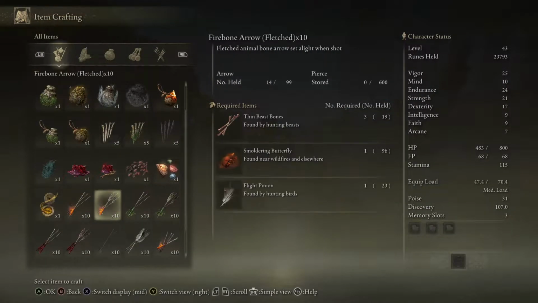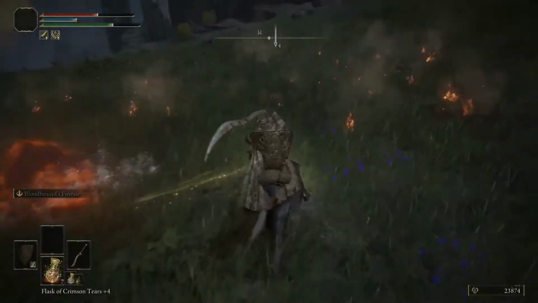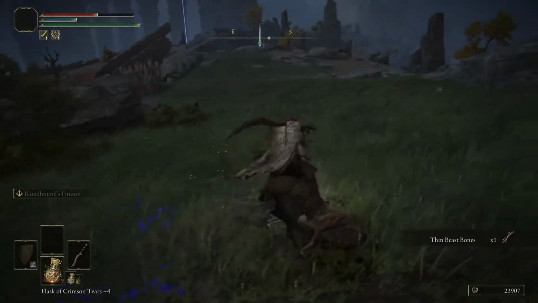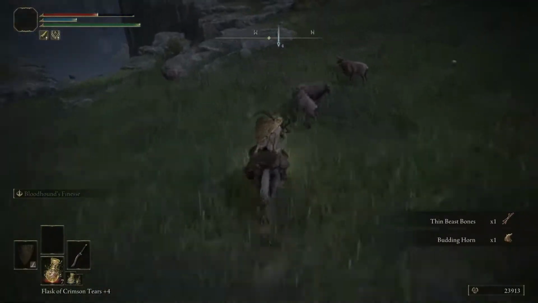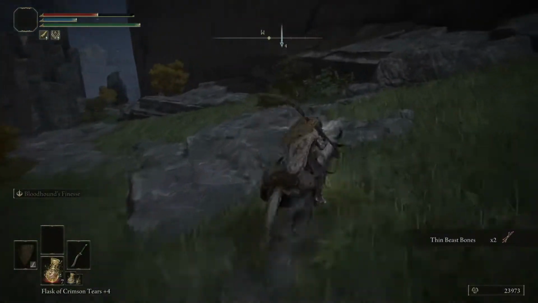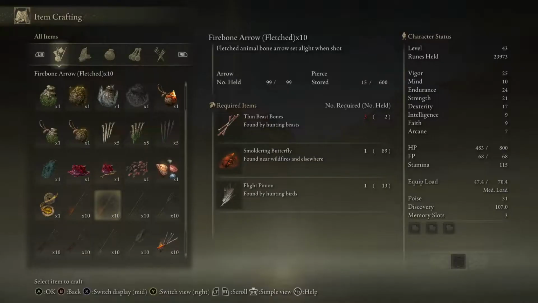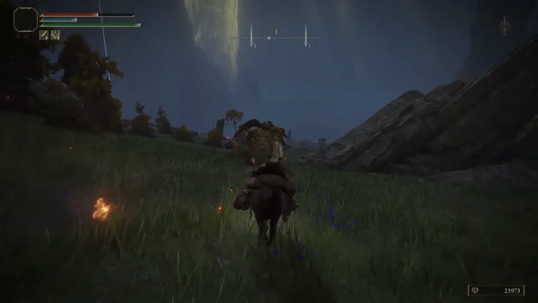Might as well. There's plenty of loot when it comes to smoldering butterflies. I'm going to make some bows. Might as well just make as much as we can. We are still low on beast bones. Grab some of these. Okay, I'm gonna grab some more. Kill some more of these. Farming up our beast bones here. Okay, I think we go down to here now. So I've crafted the maximum amount of fire arrows we can have. Let's try and make some of these. We'll make two. We have them made.